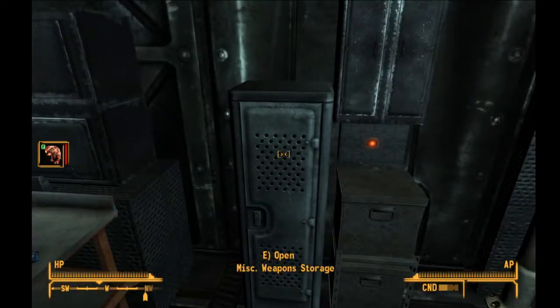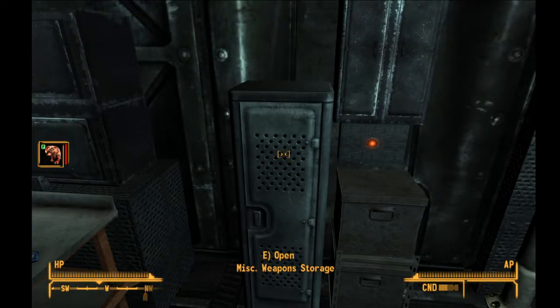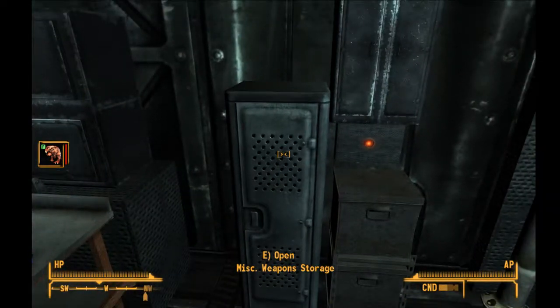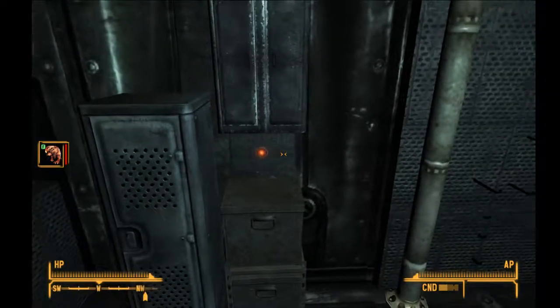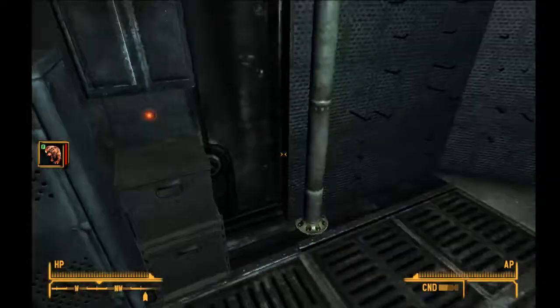And this cabinet here is for all the non-vanilla weapons. You can get modded weapons, which we'll have a few. I'm sure we'll grab some, try to find some cool weapons. You can put them in there because the auto sort won't handle those. And then we got an auto sort here for our weapon repair kits and our mods.